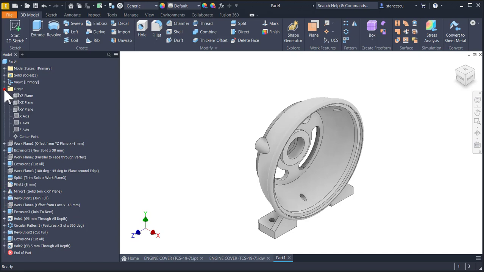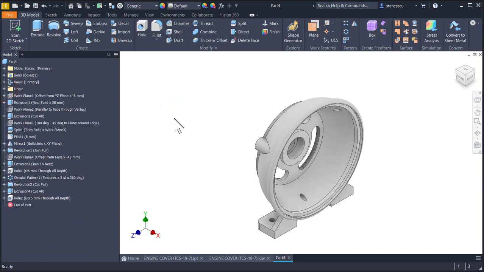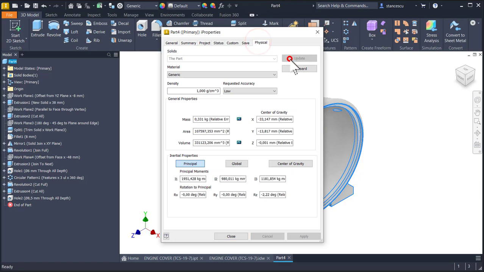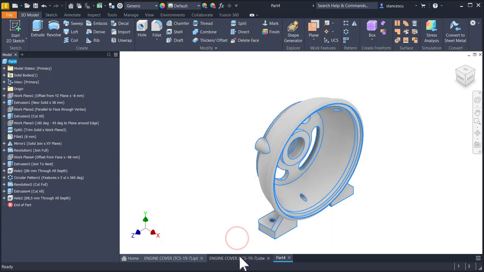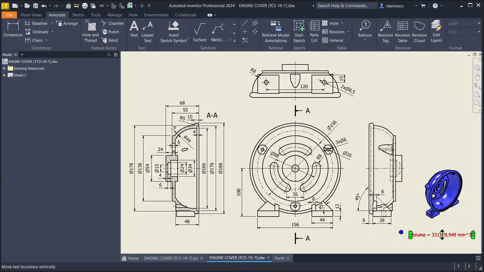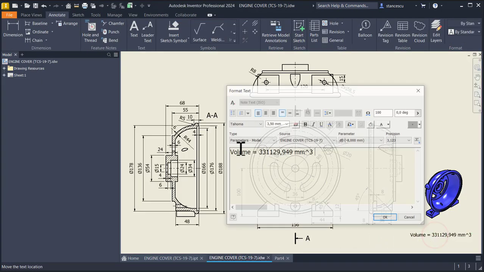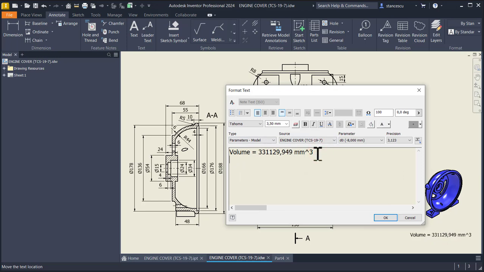Now we search for the volume, my friends. Properties, update. We select this, copy, close, drawing, double click here, and the other dimension is almost the same.